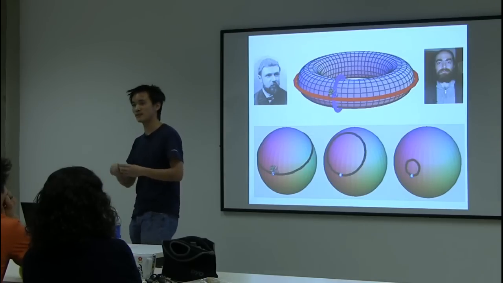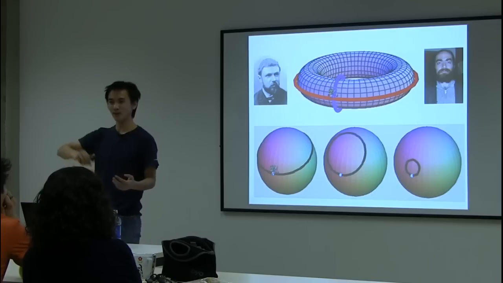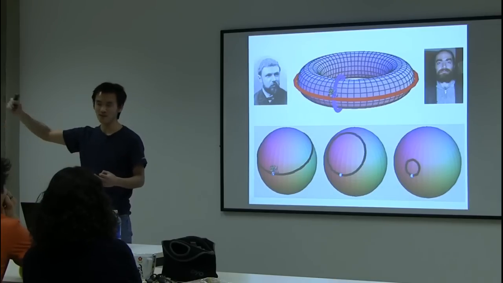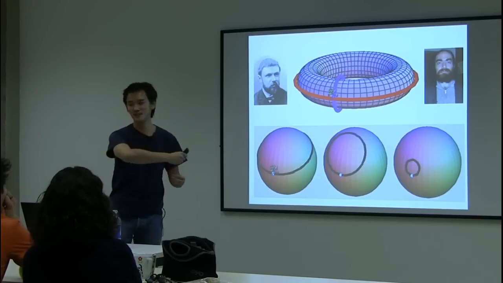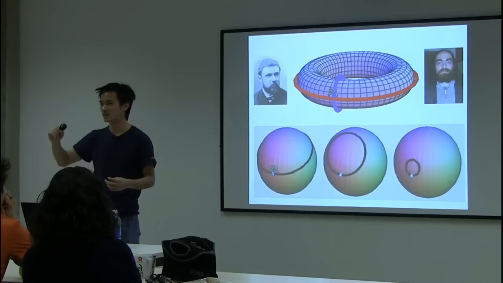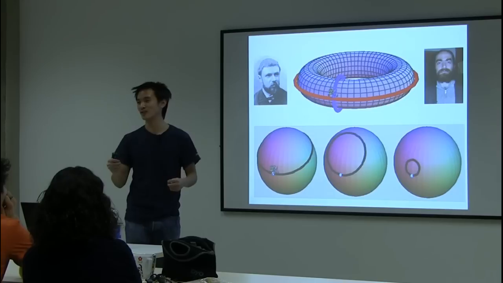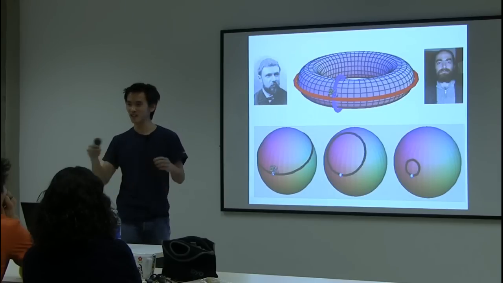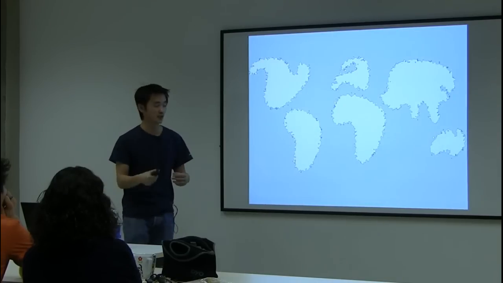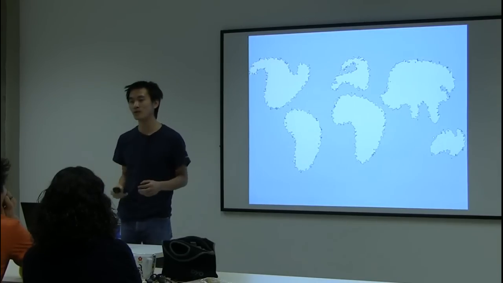Now, I want to take us further now. And by further, I don't mean to infinity, because infinity is actually rather similar to that. To go further, we will now look at dimensions which are not whole numbers. These shapes, which have dimensions which are not whole numbers, are called fractals.